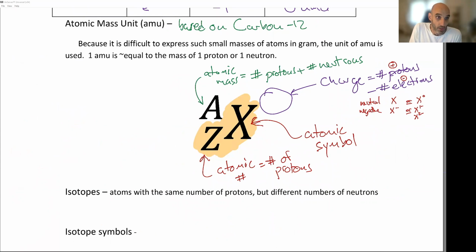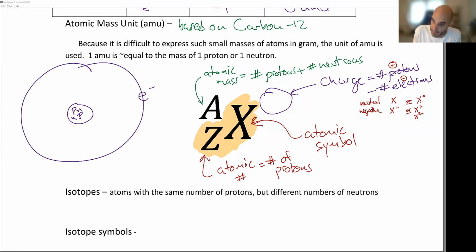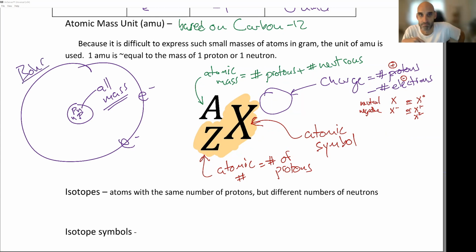Okay. So again, I just want to reiterate the whole idea here that I have protons and neutrons in the nucleus. I have the electrons around the outside. I'm sure you guys remember this is the version of the atom that you know. All of the mass is right there in the nucleus. So it's protons plus neutrons, and the electrons are doing their own thing around the outside. It's important. I drew it like this. This is the Bohr atom. We're going to talk more about this. It's an easy way to see it, but it's actually incredibly incorrect. The Bohr atom is a good way to look at things, but it's not how we should actually measure things.